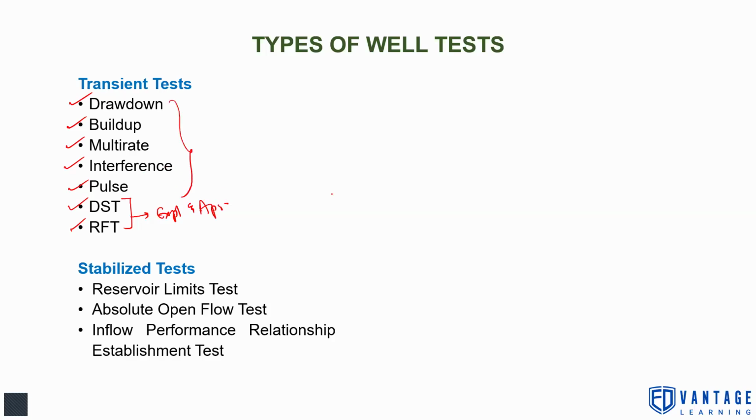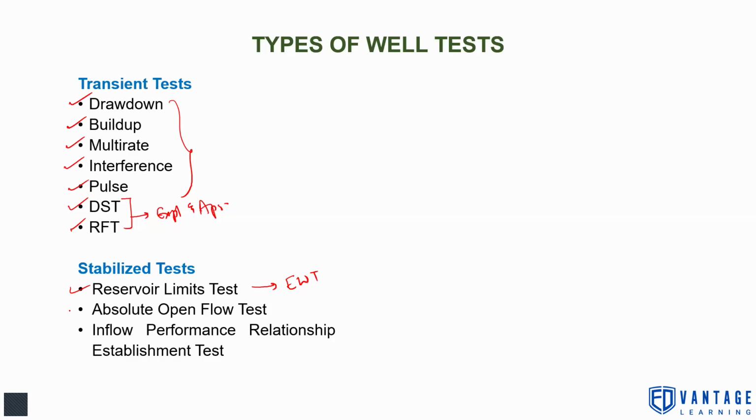And stabilized tests include the reservoir limits test, which is of course called EWT or extended well test. When the well is under observation for more than 4 months or up to 6 months, we are actually understanding the reservoir limits. They give the actual reservoir boundaries. So we do a drawdown test for six months, or 1 year interval if the company is so rich. This EWT will give us the reservoir limits, the actual reservoir boundary.